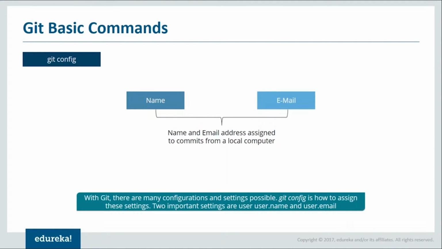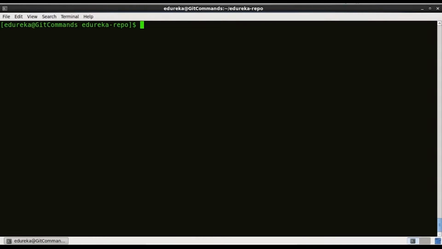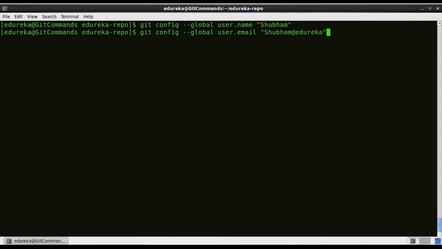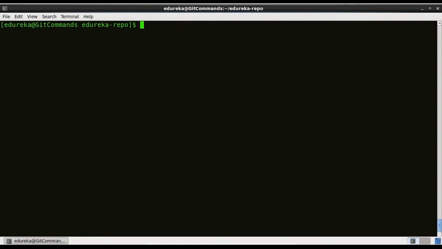Let me just quickly open my VM and I'll show you there. Now there are two things. Either I can run the git config command globally, or I can run the git config command on the current repository settings. So let me show you how you can do it globally. I'll just type in here git config --global user.name and the name of the user. So let it be Shubham. And now I can go ahead and add the email address as well. So I just need to type in here user.email, and I'll type the email address in double quotes. So this is done. And this was done globally.